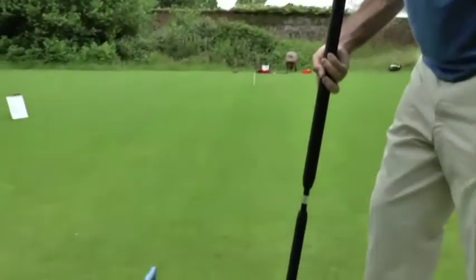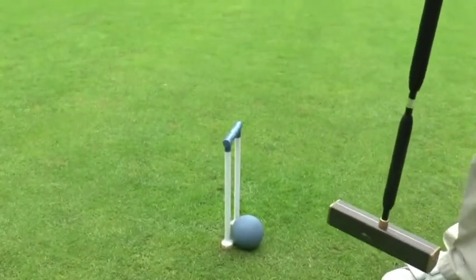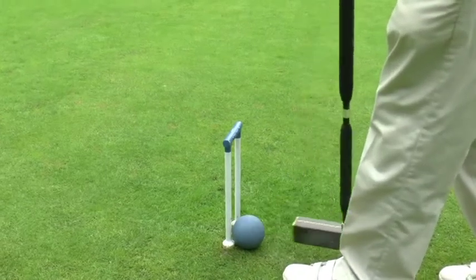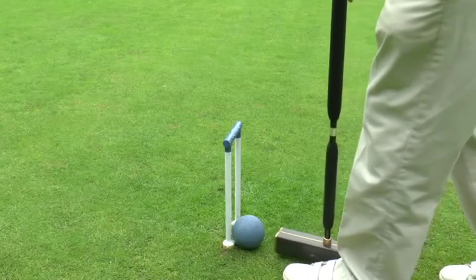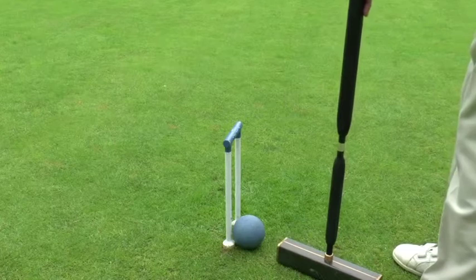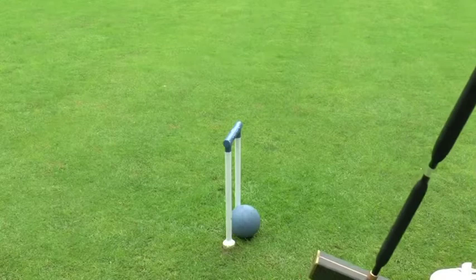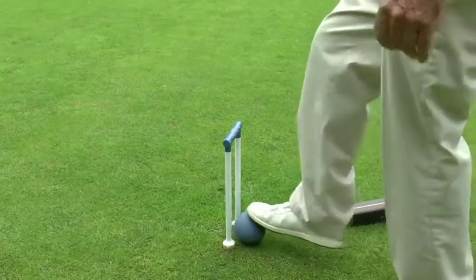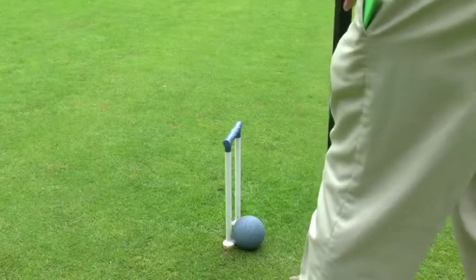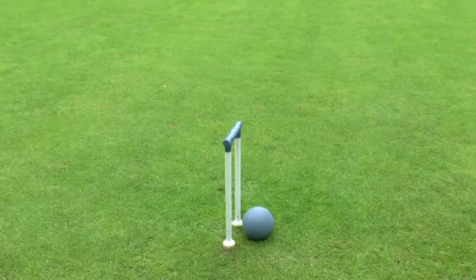This is just one more typical example of a striking fault. My blue ball is actually touching, or more or less touching, the upright — and it is a striking fault if the ball, the mallet, and the upright are all in contact at the same instant. So if I try and force this through — that was a crush, so that would have been a striking fault. What I should have done was to play it from this angle, which wouldn't have run the hoop but puts the ball cleanly in front.